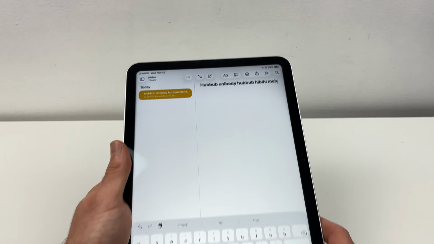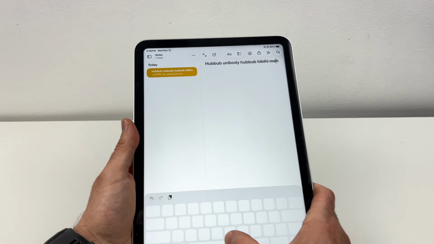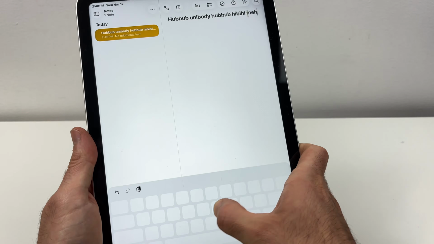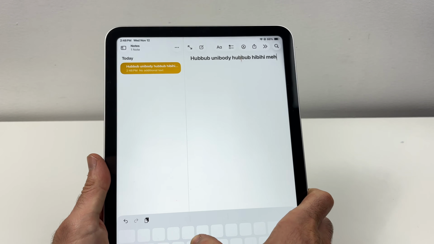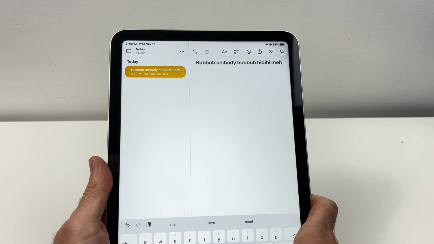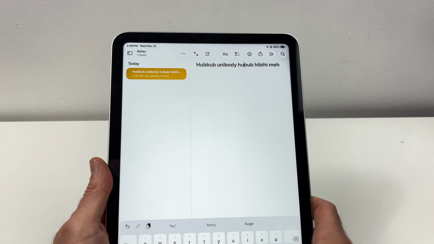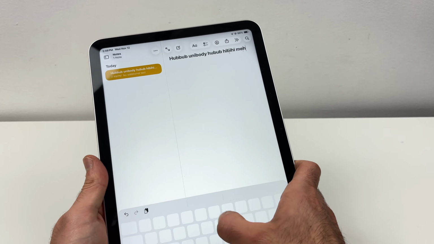You can also use the space bar when you're editing a text. If you keep pressing on it, the whole keyboard will become a cursor. As you see, I'm moving and it moves the cursor exactly where I want. So let's say I want to remove a letter. Well, I'll simply go over here, put my cursor and delete. And just like that, I can navigate into a text.